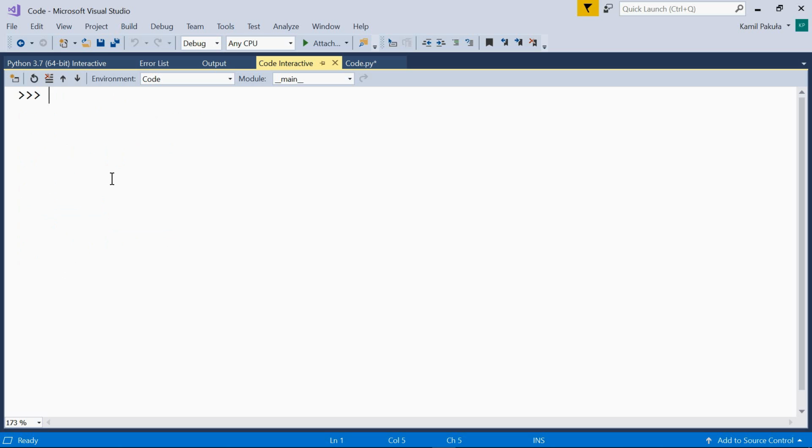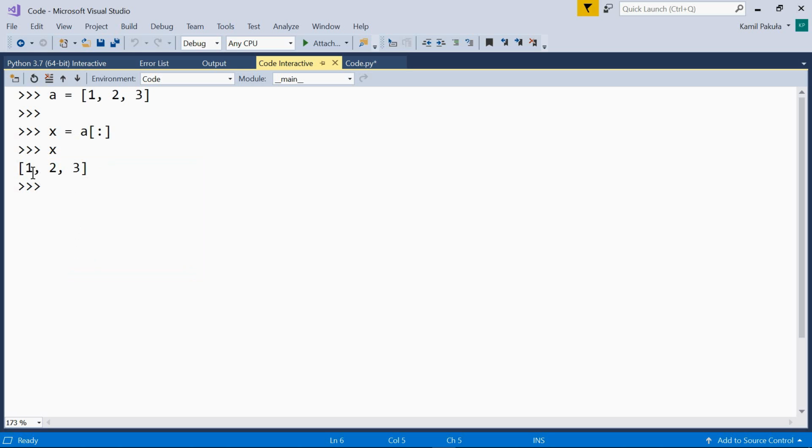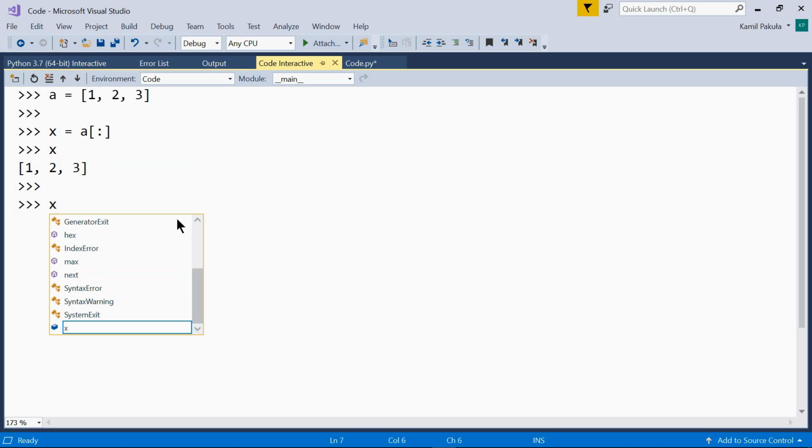Okay, to sum it up, if we have a list like so, we can make a copy of it in 3 different ways. So first, we can make a copy using the slice operator. Now x equals [1, 2, 3] again, it's a copy. We can also use the copy method.